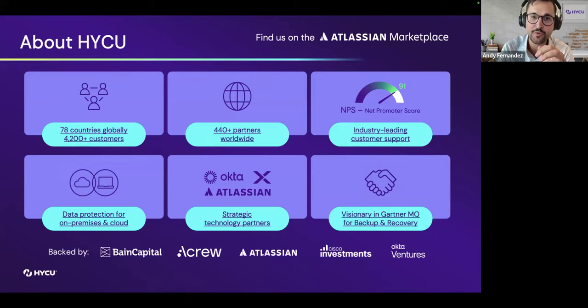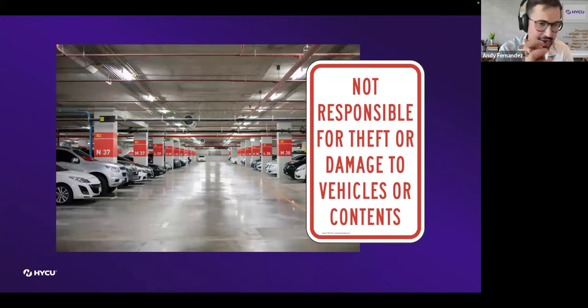Now, let's get into the matter at hand, though. Dan, I like to share this image because a lot of folks go, well, Andy, what are you talking about? What is this? But one of the things I wanted to bring up, Dan, is we're having, and so are you, conversations all the time with folks who are migrating from data center to cloud, or folks who are already on the cloud.